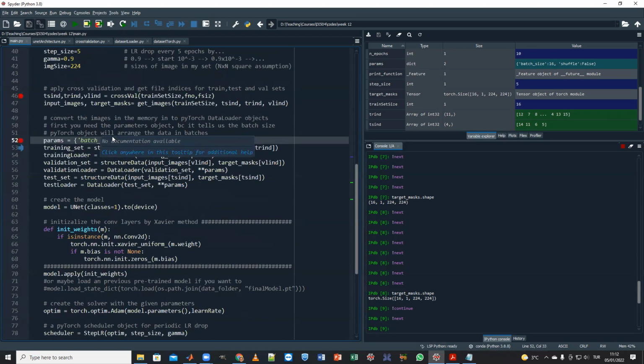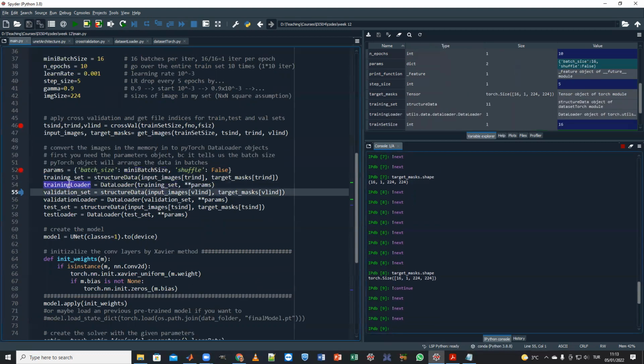Since PyTorch is trying to work very efficiently, it is aligning each training set batch into some simple form so that they can be loaded easily into the GPU memory or the CPU memory. It is like saying, get this training structure, put them in mini batch sized batches, I'm going to use them. And it creates this training loader. Now we are ready to feed this training set into PyTorch.